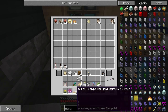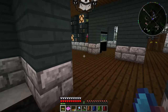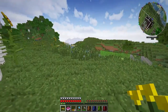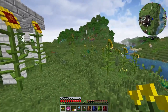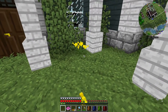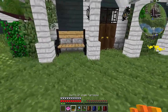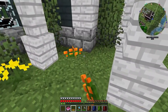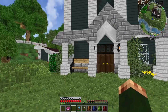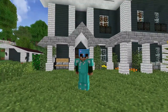So I think I'm good there, and I want to plant these things actually. I'm going to plant these at the front, because I live in like a sunflower plain, well it's a plains biome, but there's lots of sunflowers around here. So I think I'm going to put that there, like that, and I guess the marigolds as well. These could go, where should we put these? I think these would also look good out the front, like that. Yeah, there we are. Okay, so I'm going to end the episode here.